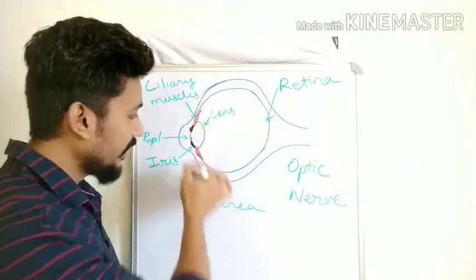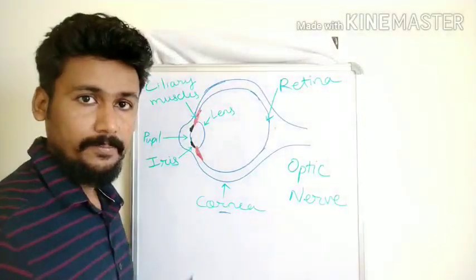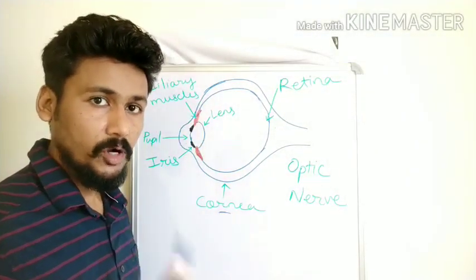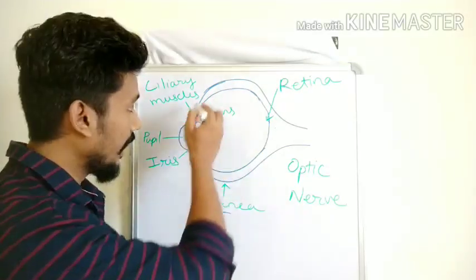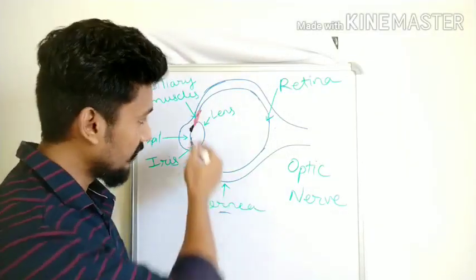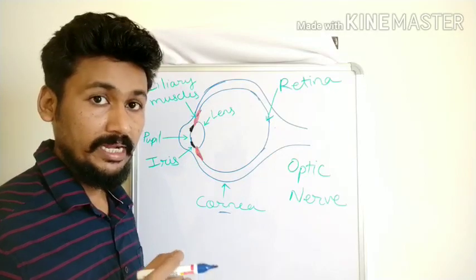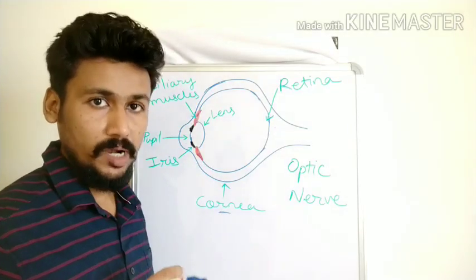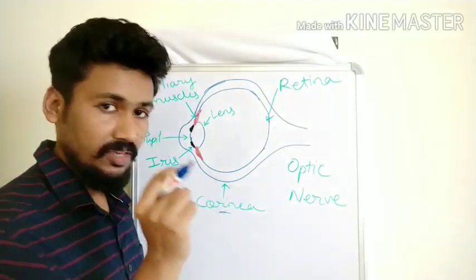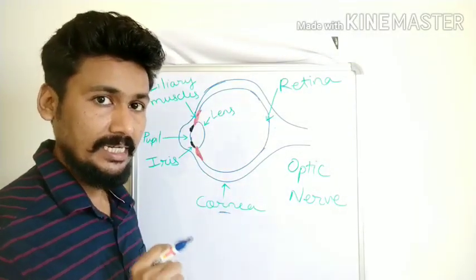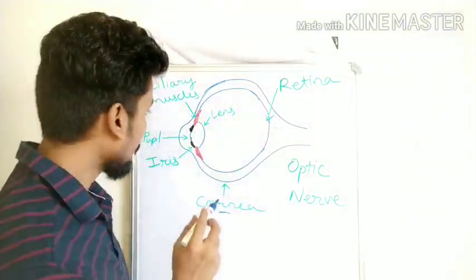Then there is a covering on our human eye for protection. That covering is called the cornea. The function of the cornea is to protect the eye from dust, because dust can harm the other parts. So therefore there is a covering of cornea over the eye. Cornea is a very thin membrane. It is very easy to damage the cornea also. That is why we never put any sharp objects in the eye. If any sharp object goes in, the cornea gets damaged. So that is the first part, that is cornea.